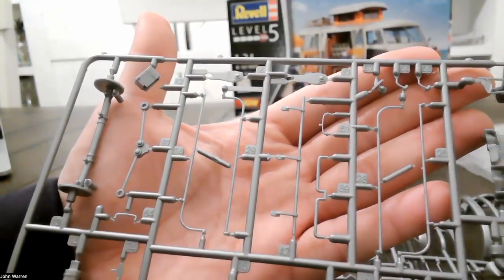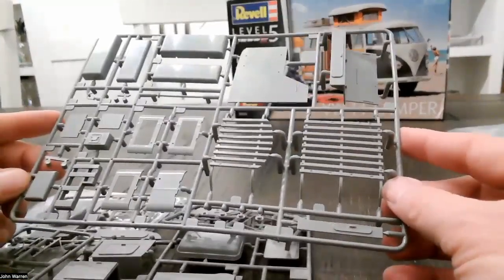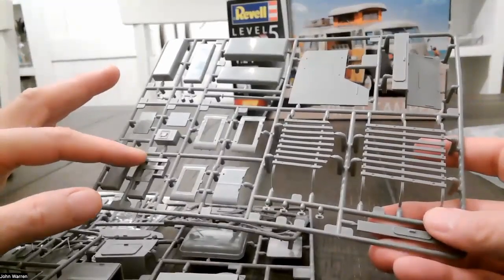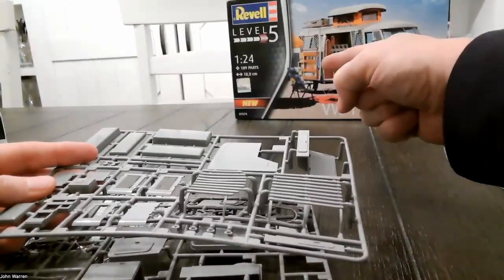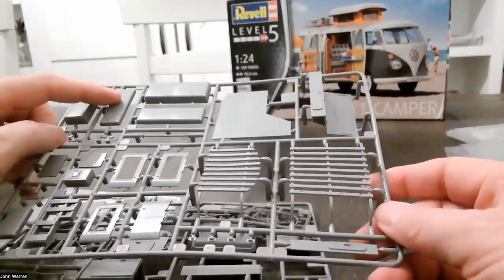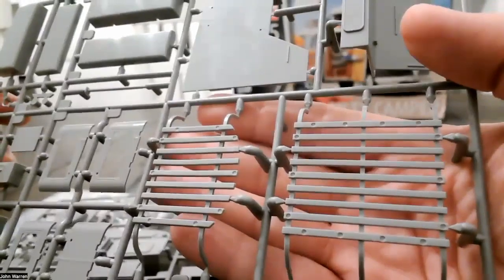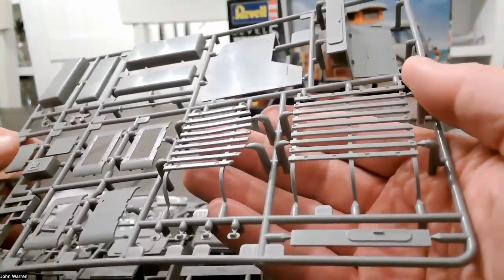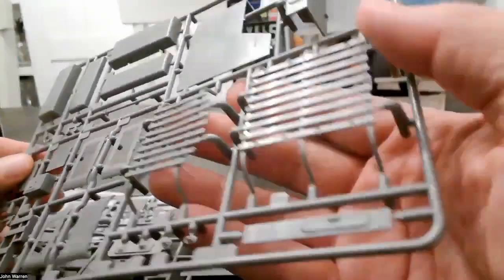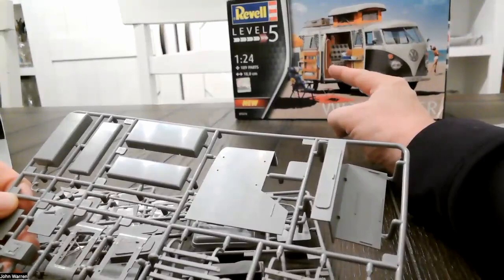The next parts are the light gray pieces — obviously the chassis, and you can see the seats here, both the top and bottom. Really nicely engraved with nice ridging. I believe these are going to be covered with the plaid decals when we get to that part, and that's going to look really nice and realistic once those decals go on. There are also some additional parts in lighter gray: the interior of the driver's bucket, additional back seats, the overhead console, parts probably of the steering column, and the shift lever. Very fine, very delicate molds — those are going to be really challenging to get off the sprue and get detailed.